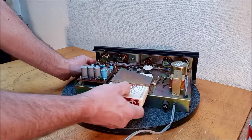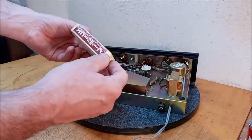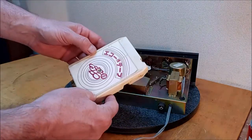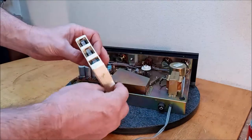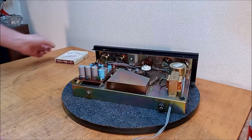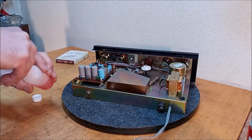All right, this is a cool tape. I've never seen this exact tape before. It's been opened up and repaired at some point, it looks like. Echo chamber. It's cool. It's an echo chamber tape. That's cool. Let's clean those heads.